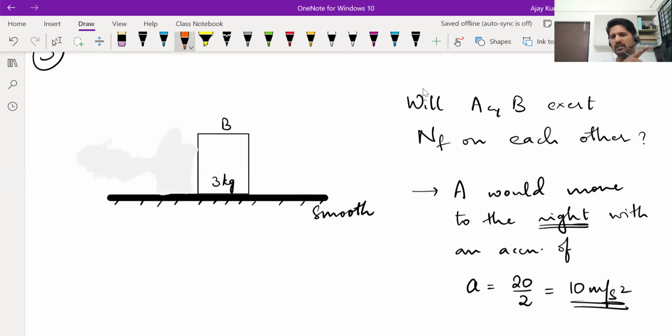Don't you think that 20 Newton will act on B? Just a moment, listen all of you. Its weight is 30 Newtons and there will be a normal force on it from the ground. That's fine. They'll anyway balance. So this normal force balances the weight. There is no other force acting on B. So net force on B is 0. So had B been alone, B would not have accelerated.